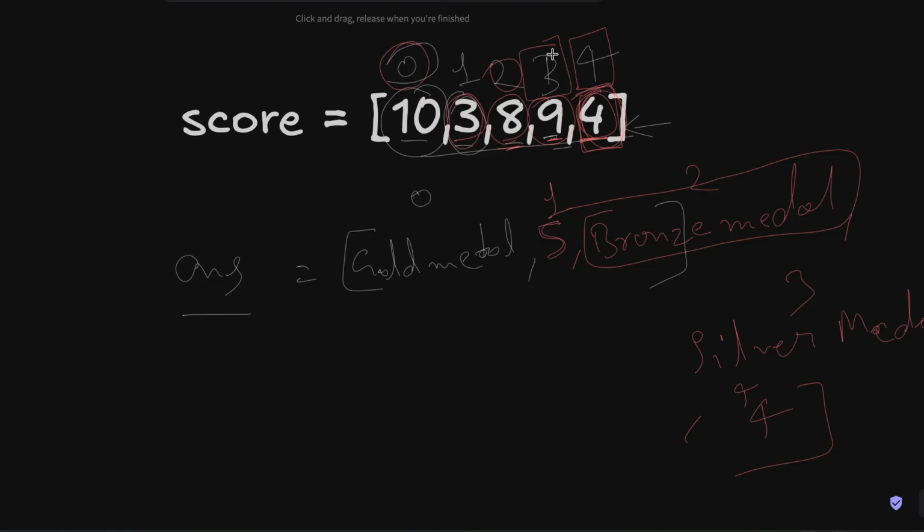In the same way, the third element actually had 9 as a score, which is the second highest. So we will simply write silver medal for its rank here. The fourth element, which has a score of 4, which is a coincidence, is actually the fourth highest score. So basically their rank is 4. I have written 4 directly here because it does not have any special name. And that's about it. Basically, that's what you really have to return in this one.